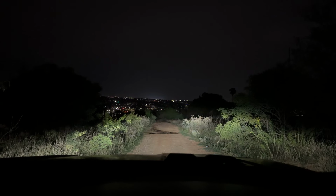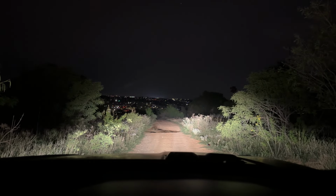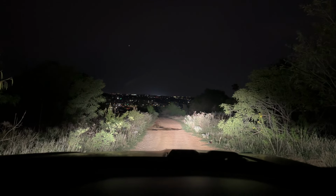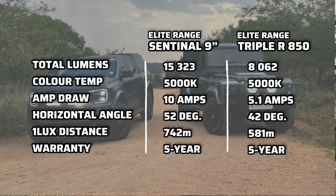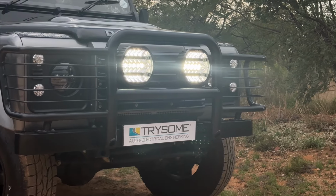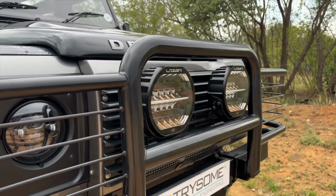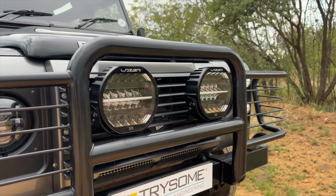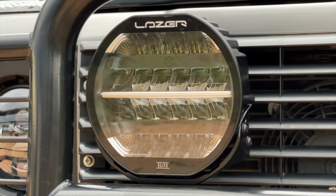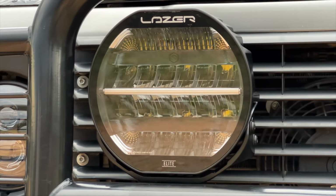Now it's all about the right color temperature and brightness, but we need to ensure that the light is evenly spread, with no light or dark patches across your field of view, and we need the light to be broad enough horizontally to see our surroundings, and still narrow enough vertically to prevent wasting light into the sky or on the ground directly in front of the vehicle. Now this is where laser lamps really shine. Excuse the pun, I couldn't help myself. But to achieve awesome light spread, you need to make really fantastic reflectors, and Lazer are the best in the business at doing this.